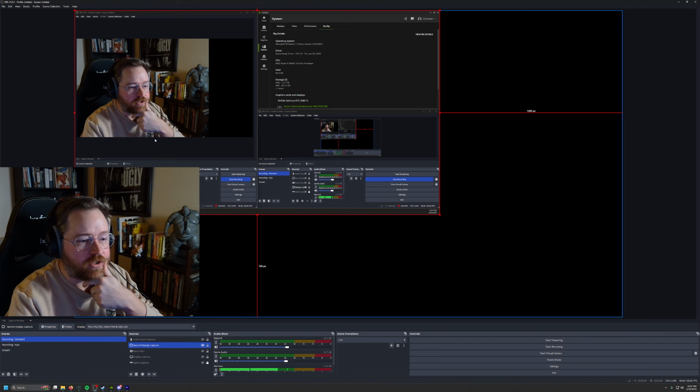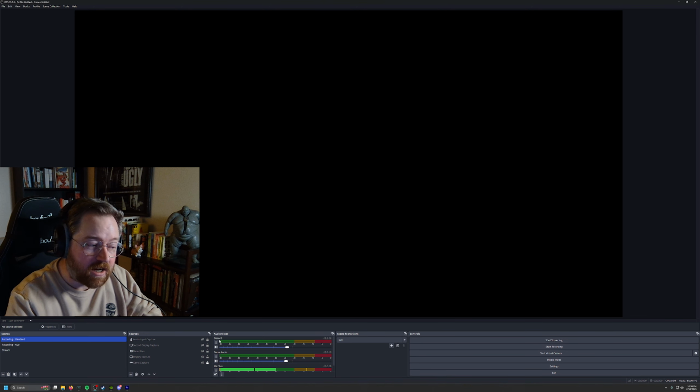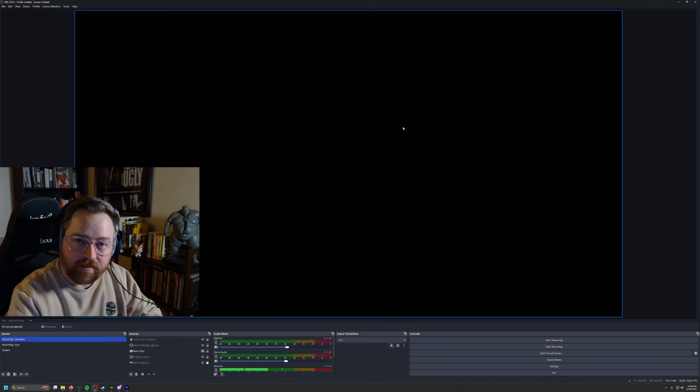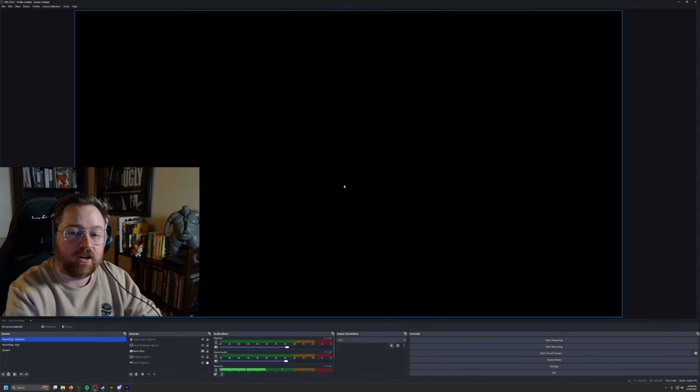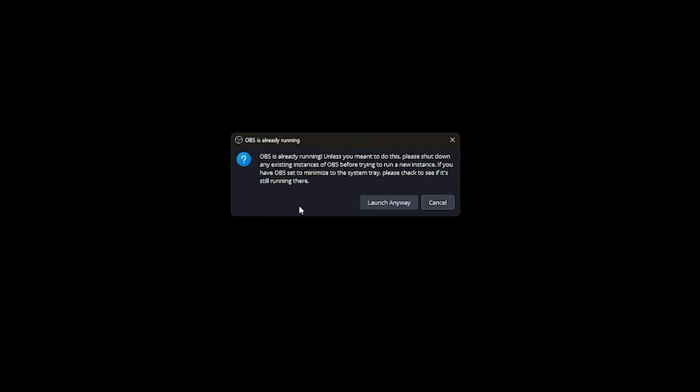And then my two instances of OBS recording at the same time. One thing I'll say to pay attention to: whenever I open OBS like this, it'll recognize my Razer Kiyo first. So I let the very first instance be my Razer Kiyo recording. And once I have that set, I open OBS again. It asks this little warning, right? Hey, you're going to launch another version of OBS. Are you sure you want to do that?